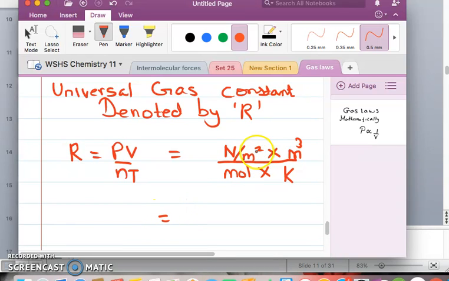So meter square cancels off with the meter cube to leave meter. Does that make sense? Indices? Yep. So I'm left with just meter. So I'm just going to erase it now. So Newton meter. Now, does anyone know what Newton meter is? What is the other unit that we can use for Newton meter? Has anyone studied physics ever?